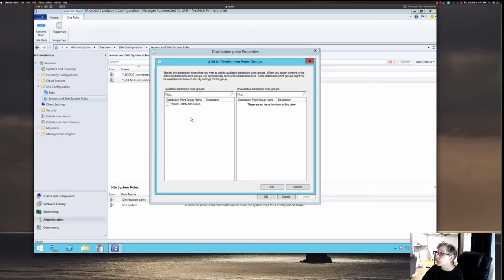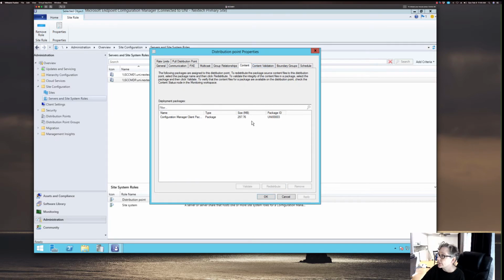here are your different groups. All your different groups will be listed here. So if I wanted this DP to be a member of this group, it will get all the packages that have been assigned to that group. That way it simplifies having to distribute packages to that DP one by one. You can just add it to this group and it'll get all the packages that have been replicated to that group. So hopefully that makes sense. Again, I can add it here if I want to.